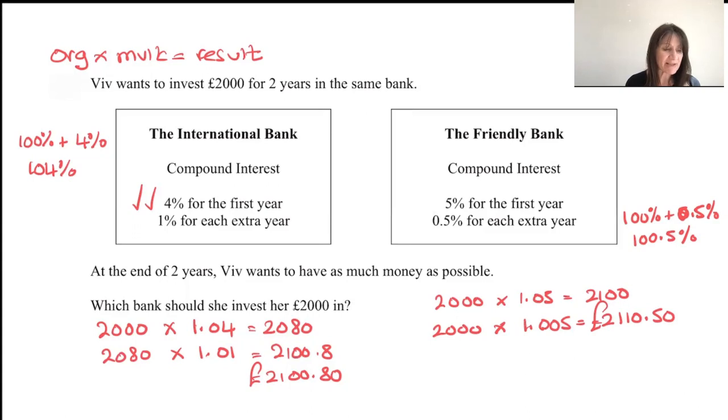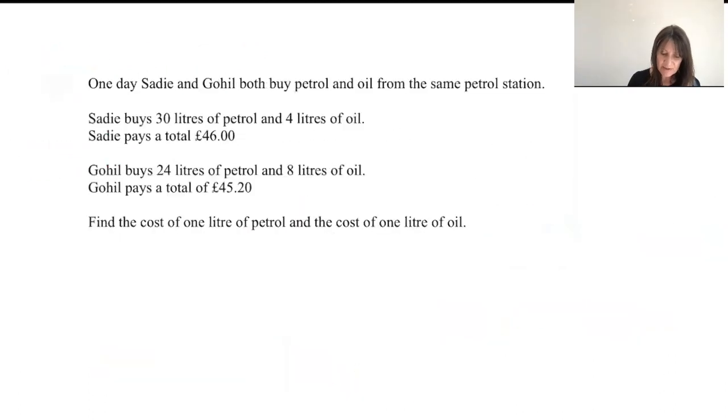Now, for comparison, I can see that the friendly bank is actually a better place to put that money. Make sure you answer that question. Which bank? Don't just leave it with the maths. Answer the question as well. Okay, next question. Okay. Hit pause and press play when you're ready.